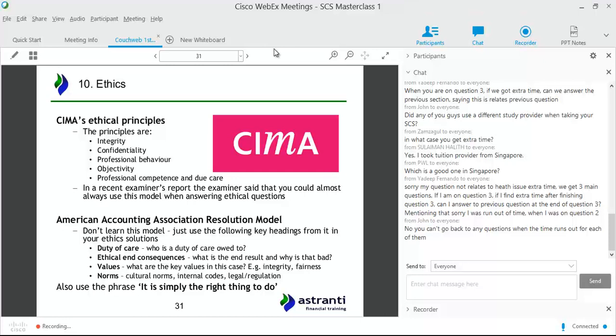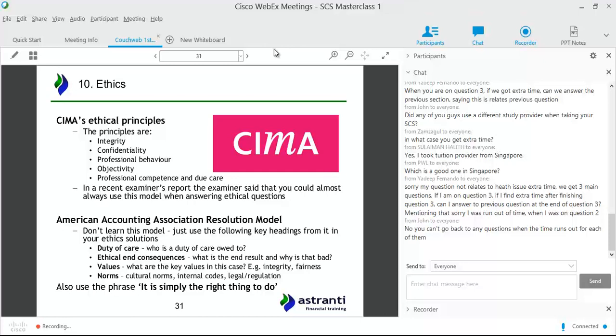Professional behavior as well, acting in a professional manner. Essentially what that means, we're not cutting any corners within our operations. We're not trying to cut costs in a way that impacts on the overall quality that we provide. Objectivity as well, not basing our decisions on our own or other people within the organization's personal, subjective desires, wants and needs. Professional competence and due care as well. In a sense, just not doing anything that is going to lead to a negative result by carelessness.